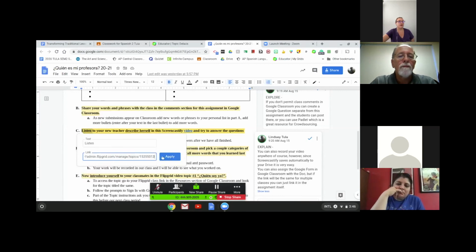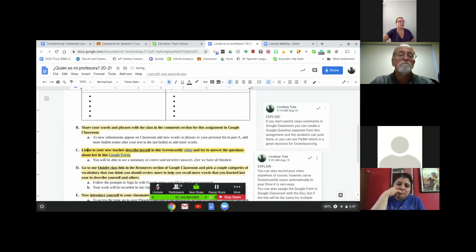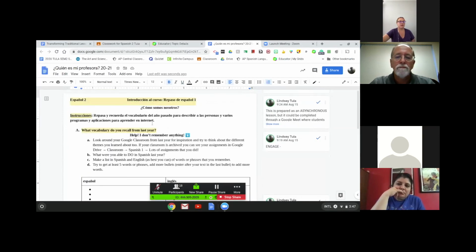Paste and then apply, and now Listen would take you to there. It won't really take you there because you don't have access. If I want to remove the link or edit it, obviously I have options here. So I'm going to remove it because we don't want that there. Okay, I think I went over everything I planned. I think we're pretty much right on time.